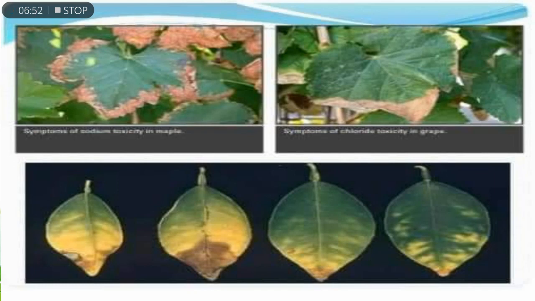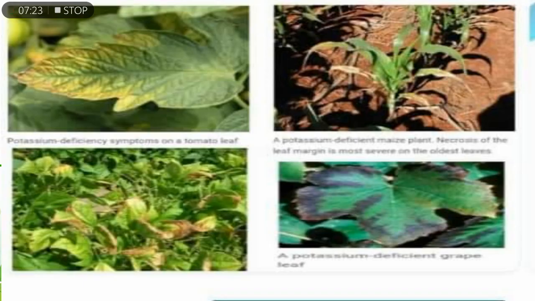Look here, you have some impact pictures. In the first picture you will see that the edges of the plant become necrotic, the cells become dead. In the second picture as well, and in the third picture as well, you will face the problem. In the first initial picture you will see fewer deficiency symptoms, in the second it becomes more, and at the last stage you will feel that the potassium concentration has become very low. Here you also see potassium deficiency in the plants.